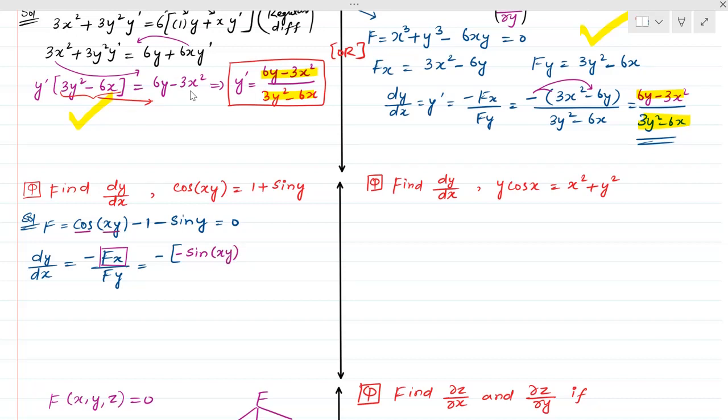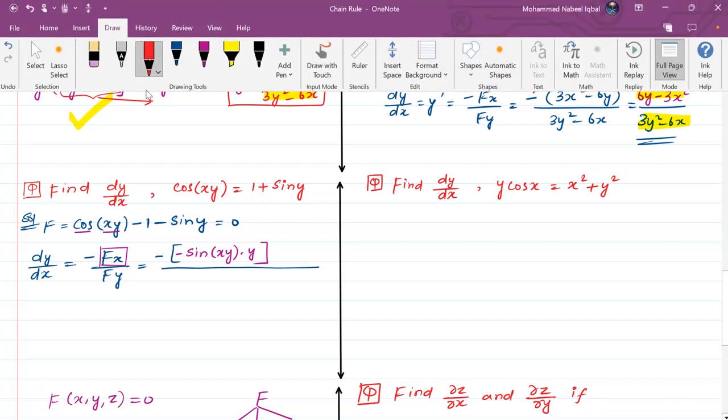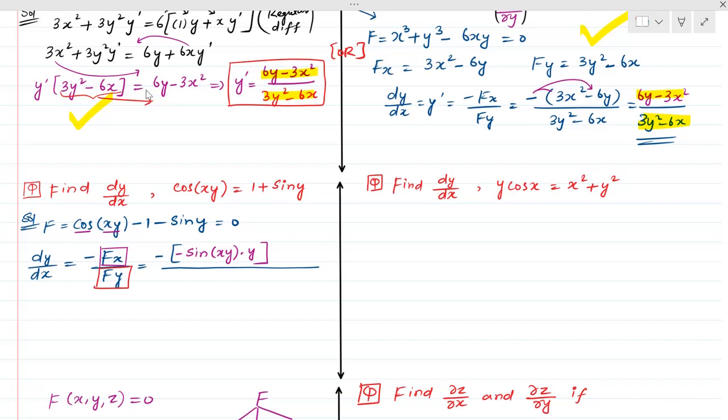Now when you differentiate inside with respect to x, x becomes 1, you will get y. Here there is no y term, so 0. This is done, the upper part. Now what about the lower part? Fy: differentiate with respect to y. First, here minus sine xy, chain rule. Cosine differentiation gives minus sine. When you differentiate inside with respect to y, y becomes 1, you will get x. This part becomes 0, constant. Here minus 0, minus, what is the differentiation of sine? It becomes cosine y.